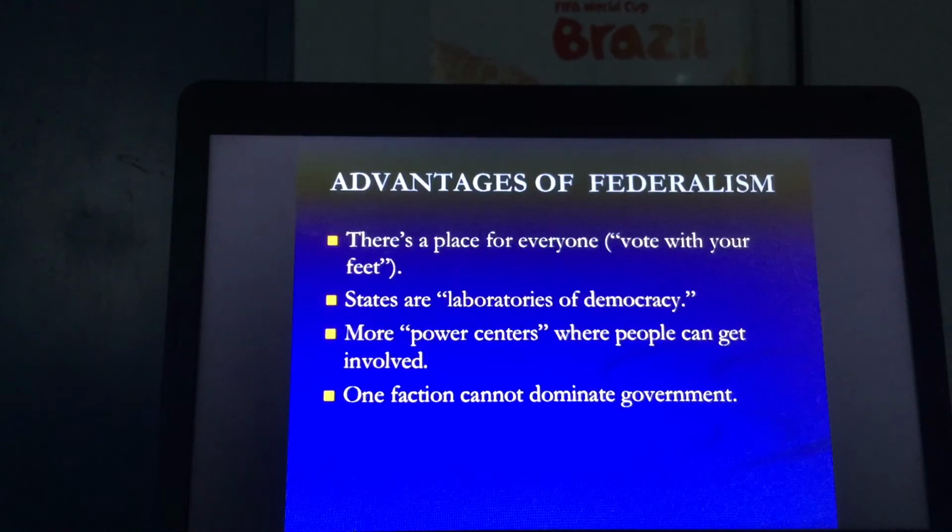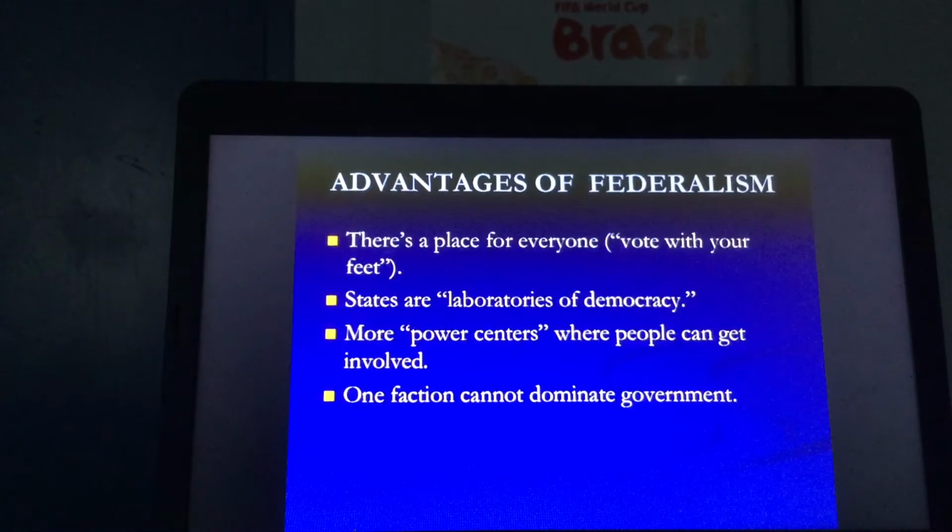Wyoming and a number of other states in the late 1800s, early 1900s gave women the right to vote long before the whole country did. And when Wyoming gave women the right to vote and it seemed to work and things didn't fall apart, other states started to do it, and then we adopted it as a national policy.